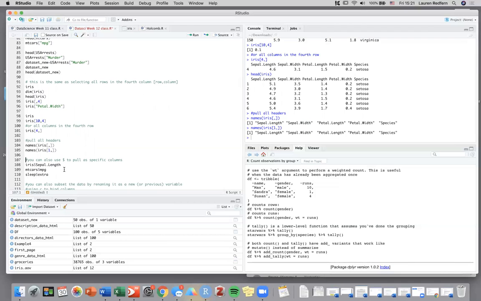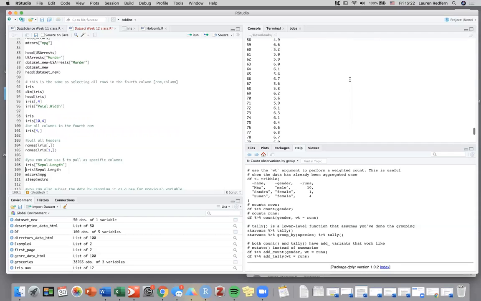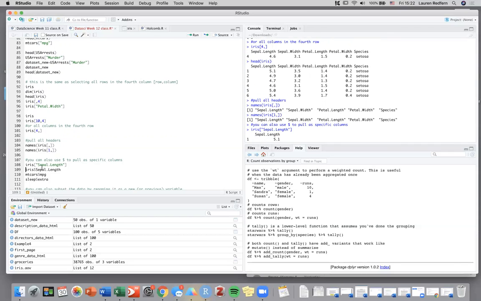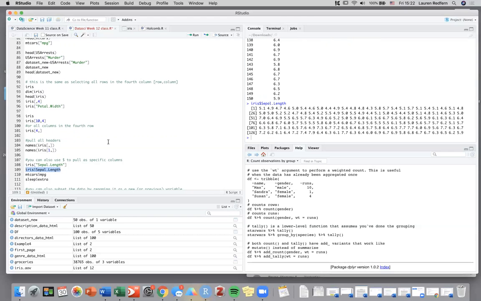One thing that's really helpful and important is the $ sign. You can use the $ sign to call out specific columns. So before I had to do Iris, bracket, sepal length, in close parentheses, close bracket, run this, I get this whole column. But instead of doing that with the brackets and the parentheses, you can just use the $ sign. So you can see here, this gives me the exact same column as sepal length and also as when we're denoting it with just numbers, but it's a lot faster to write this, and it makes a lot more sense sometimes when we're going to look at it later.